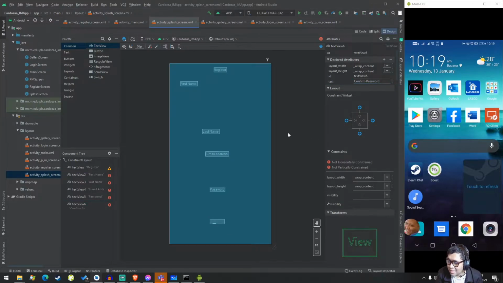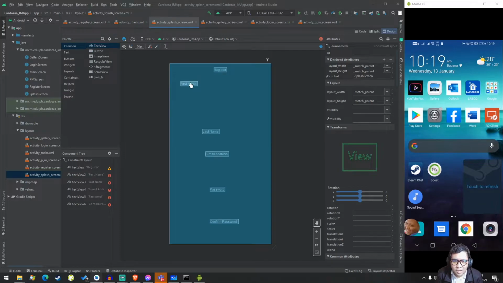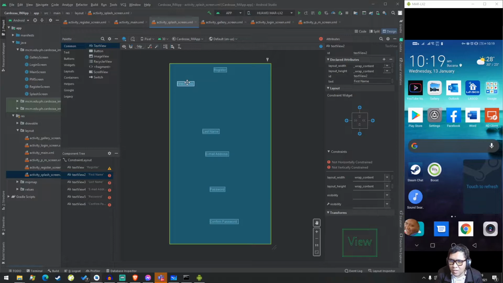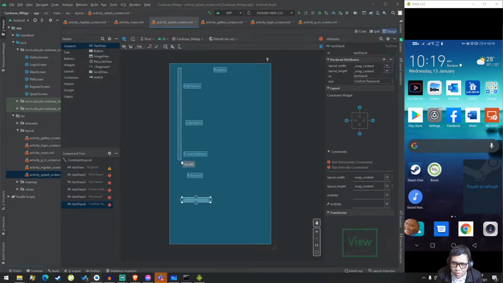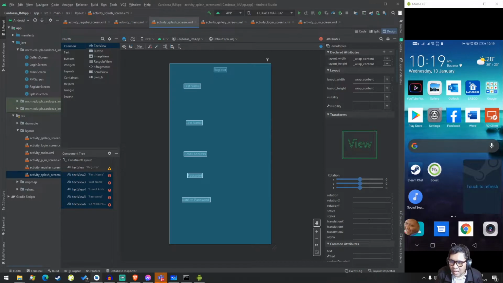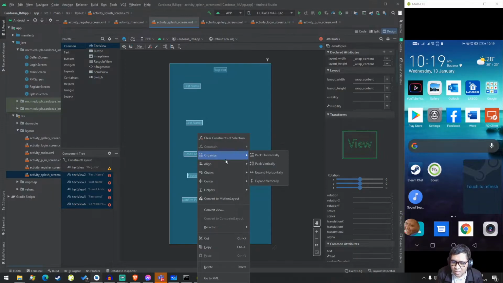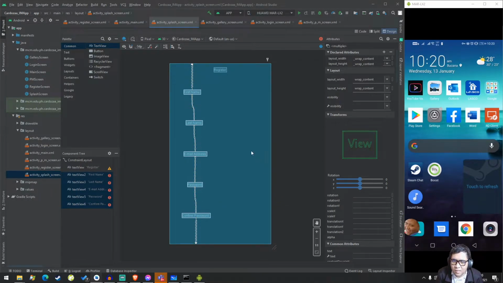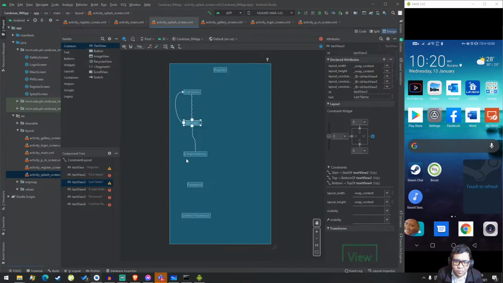So now that we have the labels in place, we can start arranging them preliminarily so that it will give us how it should look. There is an option, guys, that will allow you to manipulate it or constrain it by batch. For example, I'm going to select all the labels. Then, what I'm going to do is right-click on one of them, then chains, then create a vertical chain. Now, it tries to realign itself. As you might have noticed, it is not actually aligned. There, we will be using the horizontal constraint to make them align with each other.